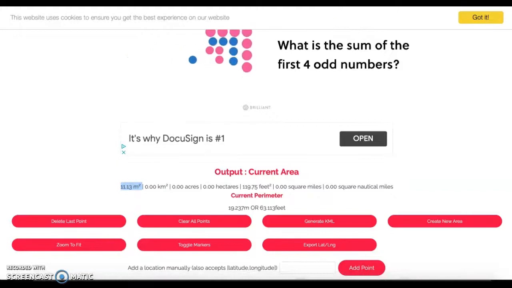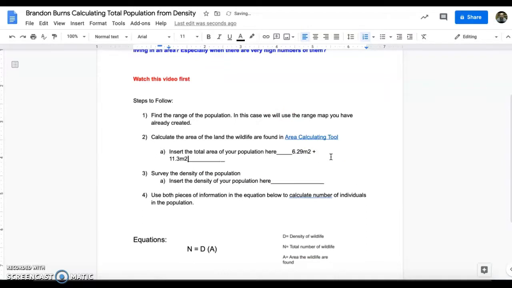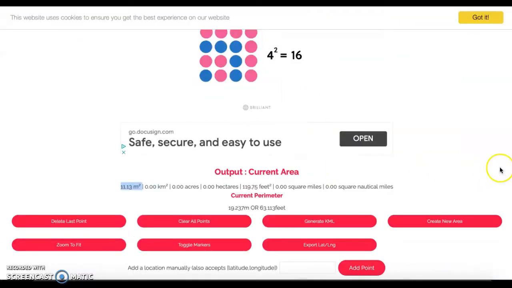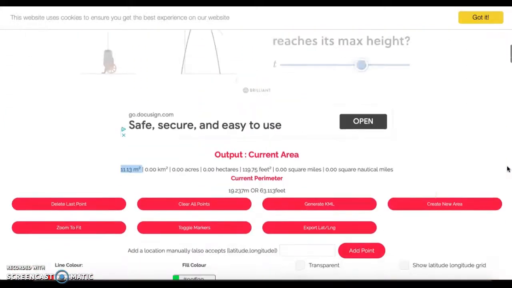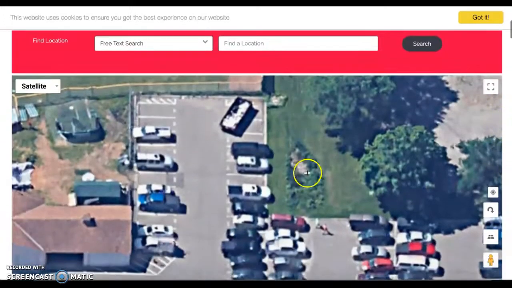Okay, so then I would go into my sum plus 11.3 meters squared, right? And I remember that when I look at my map of what I did out there, we saw a few spots. I'm going to clear all these points again. That was the main ones, but we saw a couple over here and a couple up here.